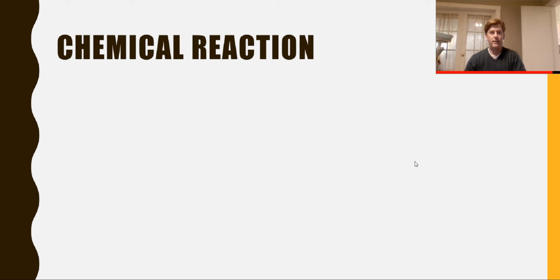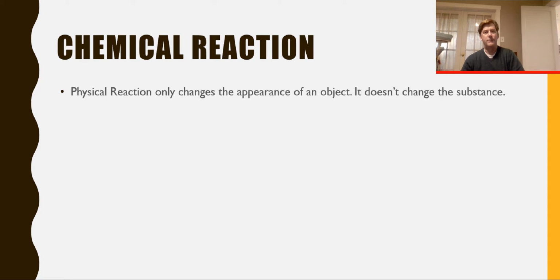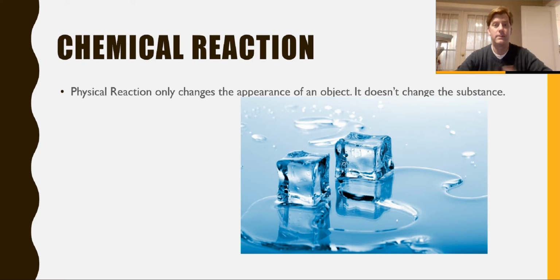So as we talk about reactions, first we need to talk about physical reactions. A physical reaction is only a change in appearance. It doesn't change what it is. It's still the same substance. As we think about examples of that, melting ice is a great example, because it's still H2O. It was solid, and now it's liquid. So it's still the same substance. And that's the key thing with the physical reaction, it doesn't change what it is.